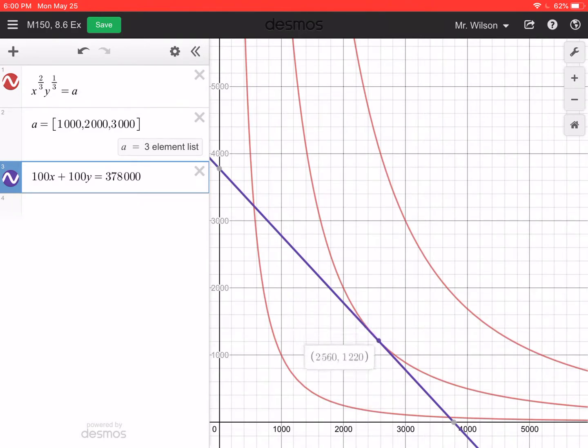But notice once we get to a certain point in here, we start going away from the 2,000 contour back to the 1,000. So the further away I move from this point somewhere in here, I'm going to be getting smaller outputs in both those directions. So somewhere in here is where our maximum is going to occur. Now the question for us is, how do we actually find that?